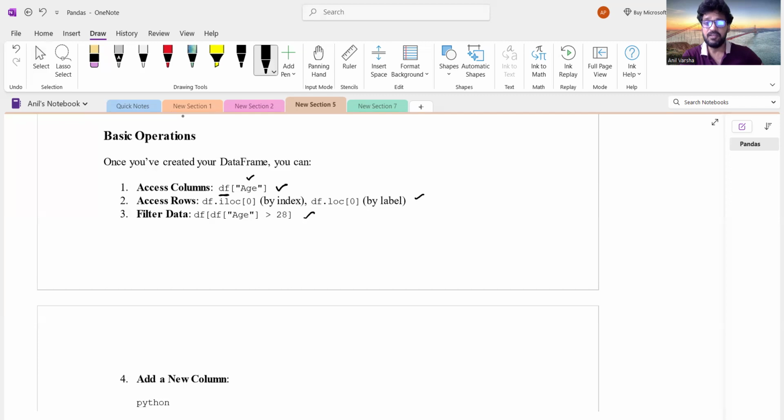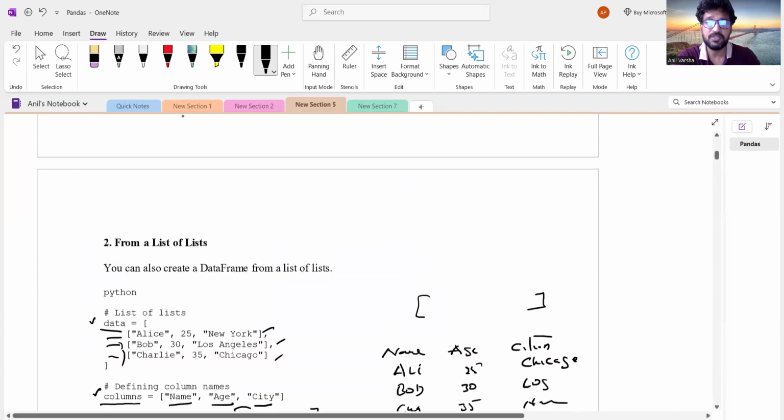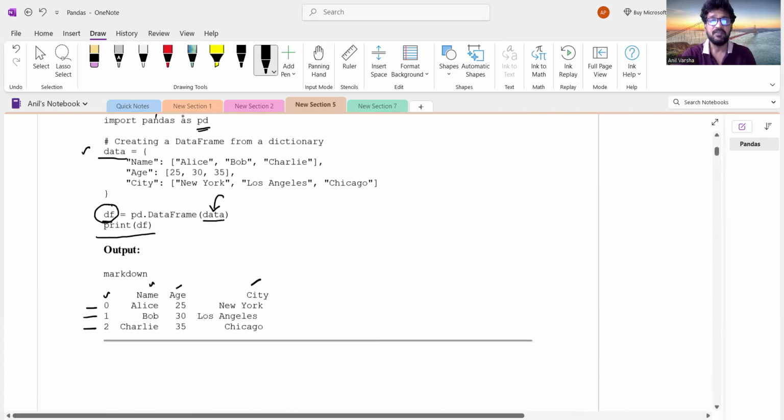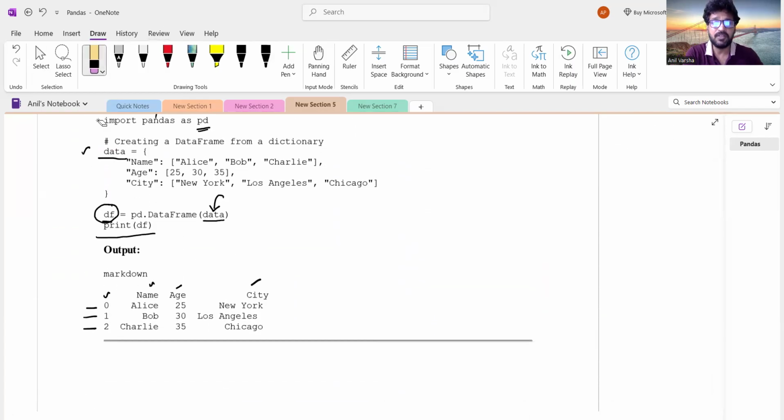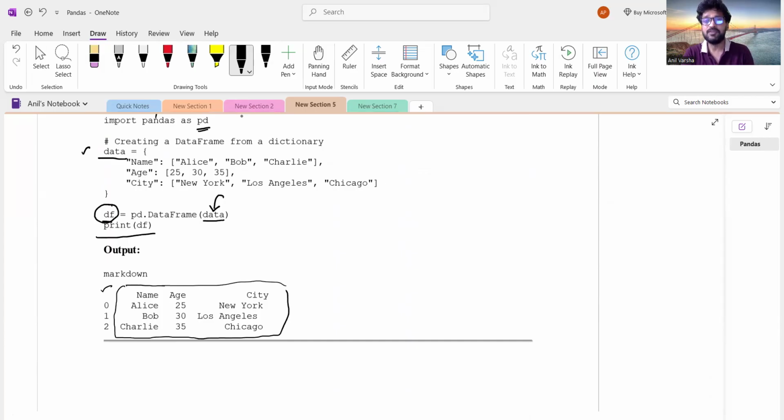How? See, every row, as you know, will get indexed, right? I will show you the index row in the data frame. Yeah, this is an indexed row. If you recall, this is the index. This is the data frame that you have created, and this index has been created. The 0, 1, 2 index has been created by the data frame. We'll also be able to access the row, access the record, by the index. We'll also be able to access it by the column name or a specific column index.